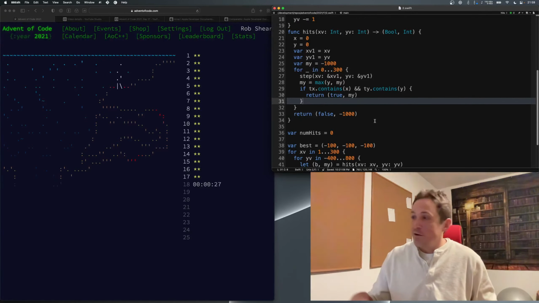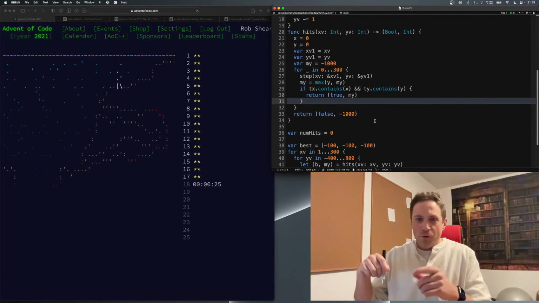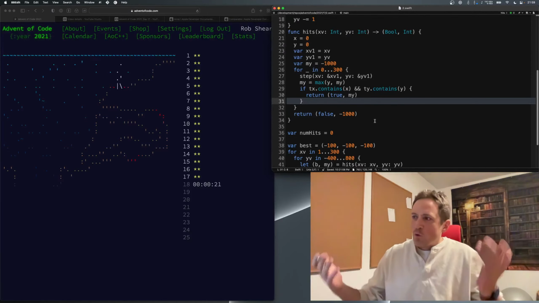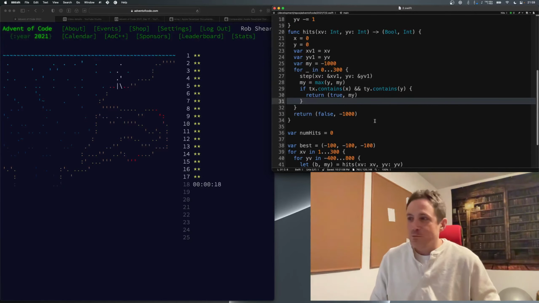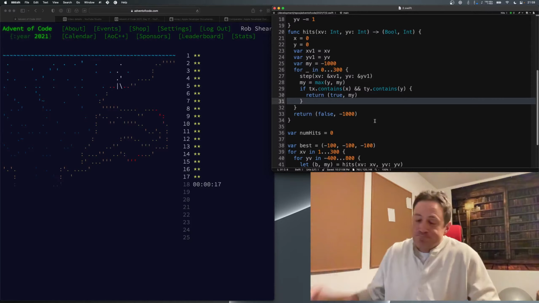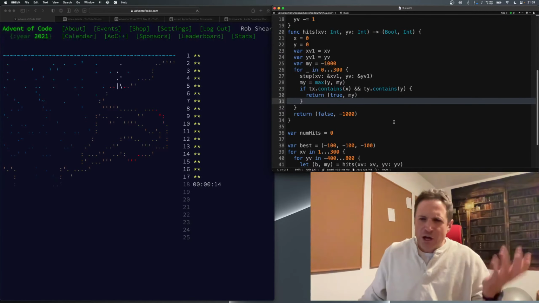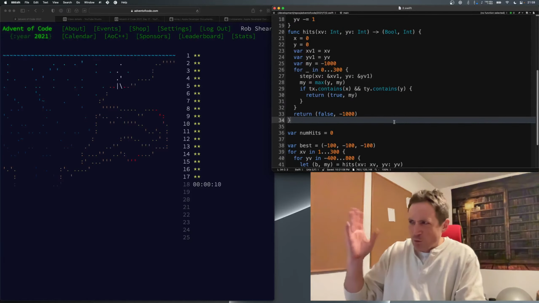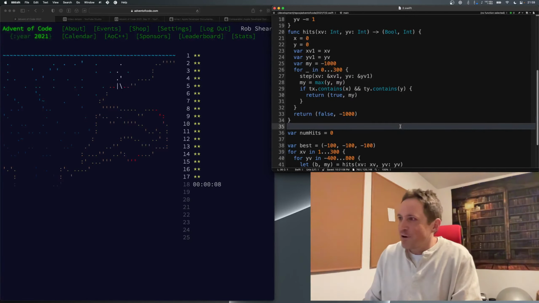If we had fallen below the Y or past the X, we should have bailed out of the loop and not done any more steps. That's one lesson. That would have been about 10 times faster, because we probably only need a couple dozen steps to get there.